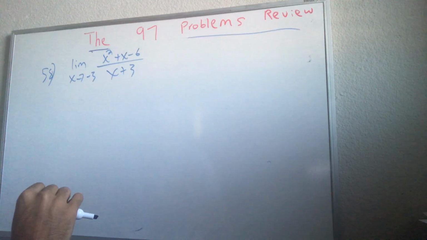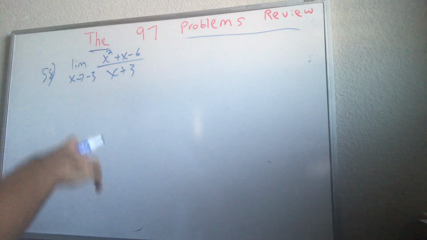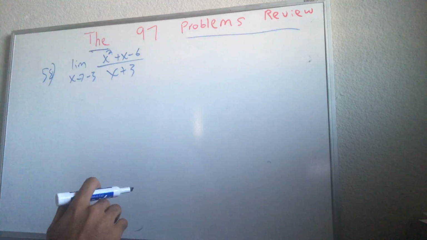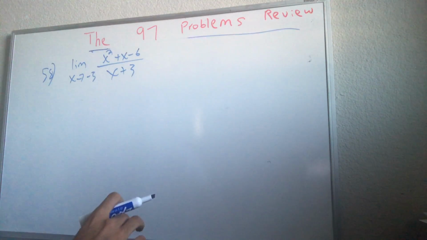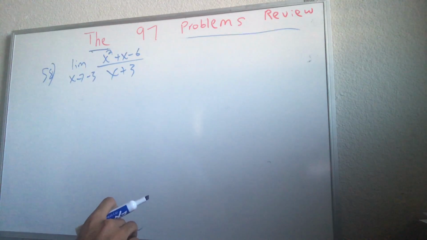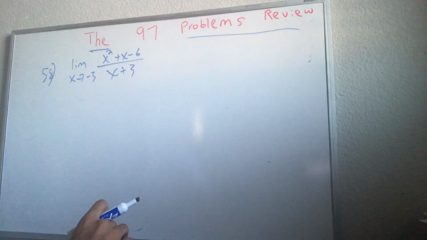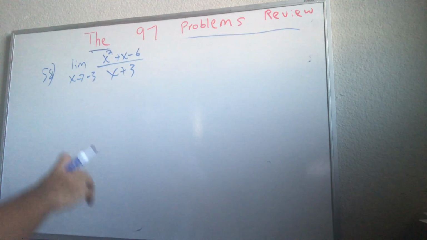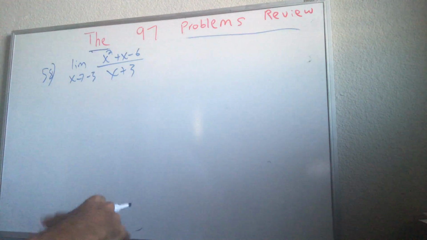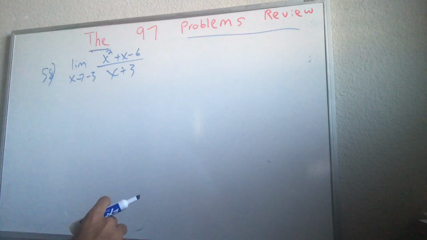If there are any factors that can cancel out, you can simplify so that the x plus 3 goes away. Obviously, your first step is to plug -3 into the equation, and you see that -3 plus 3 is 0. Anything divided by 0 is undefined, so we want to somehow change this into a form where, when we plug -3 in, we get a defined value.